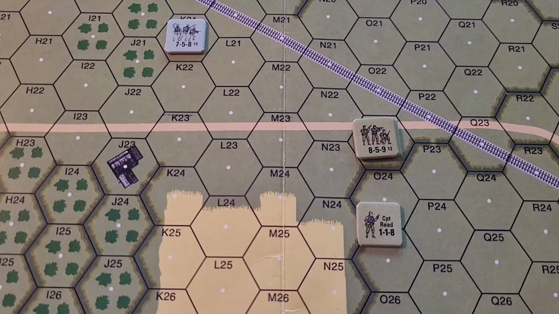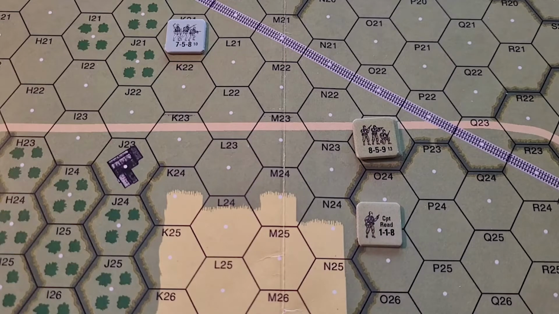Small arms include gunfire factors printed on personnel, light machine guns, medium machine guns, or light anti-tank rifles. To keep it simple, we're just going to use the gunfire factors on the personnel counters. We'll get into details on small arms in another video, the LMGs, the MMGs, and what to do with them when they're stacked with units.